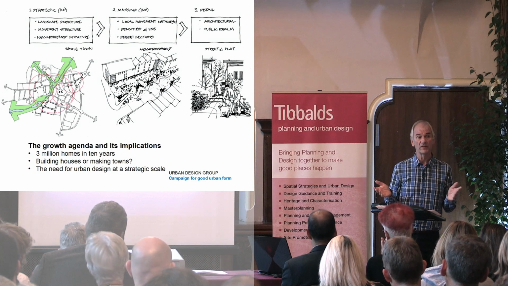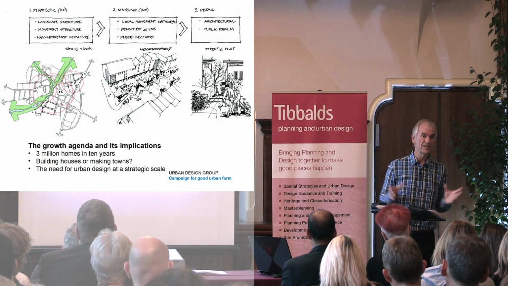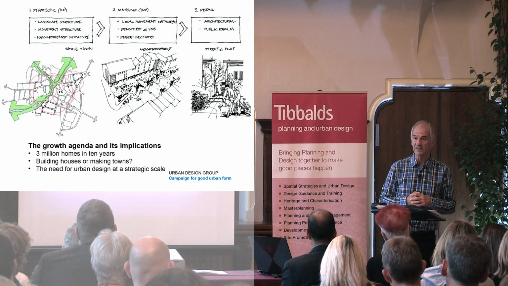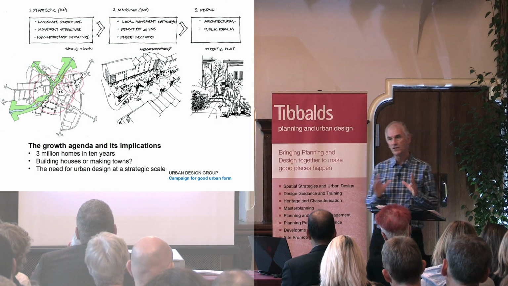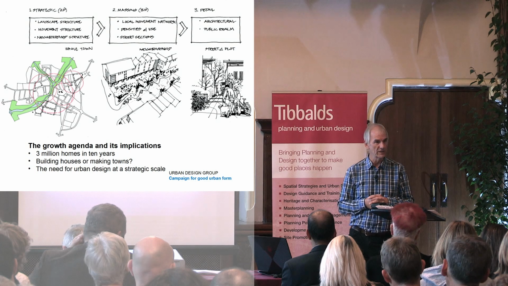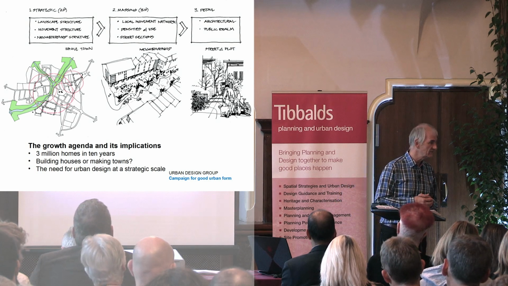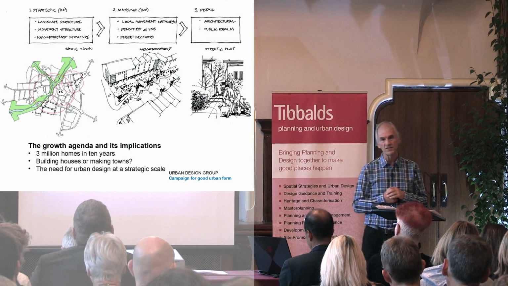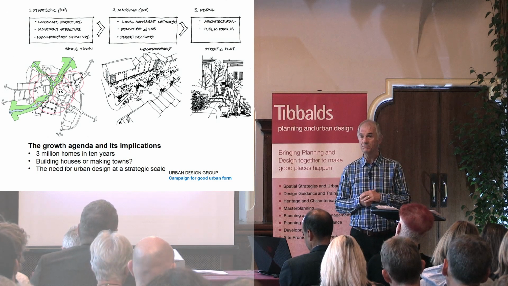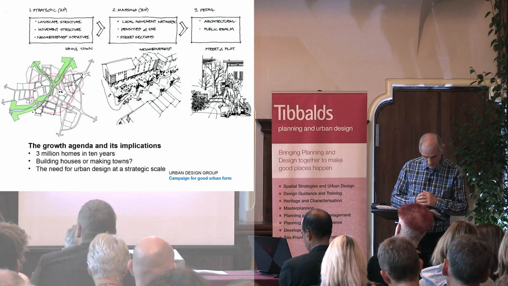I'm assuming 35 DPH net plus 40% of every major development for strategic green infrastructure. It is a huge land take. It is the size of Surrey. That is the development footprint of urbanism that we are planning for through our government over the next 10 years. So, is that going to be good urbanism, or is it going to be more of what we tend to get?